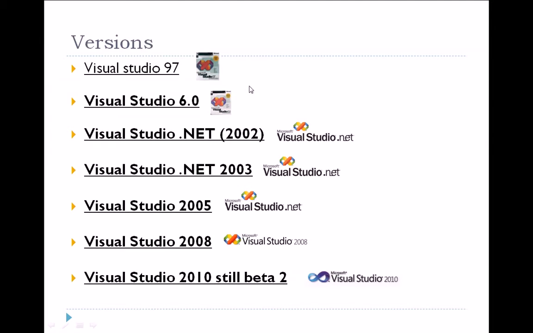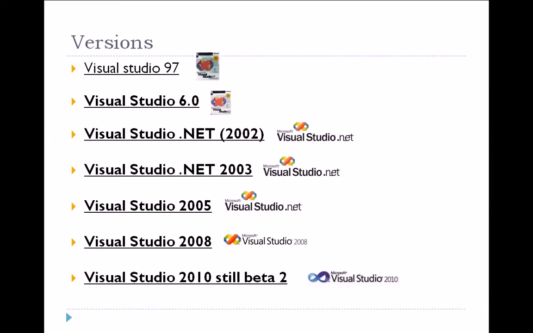It was a new tool for building programs basically. It was the first tool that Microsoft released. It had two editions, Professional Edition and Enterprise Edition.